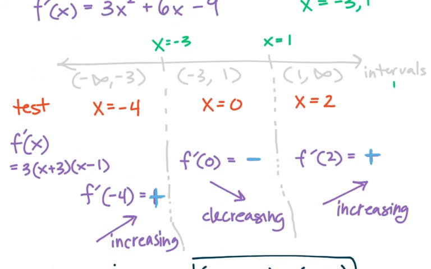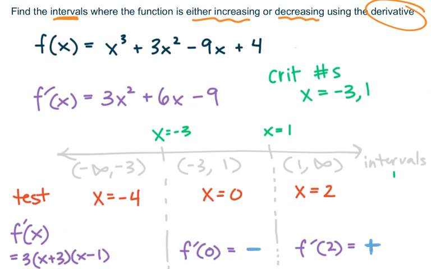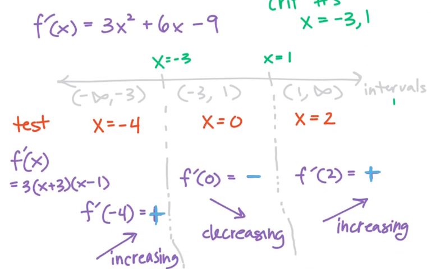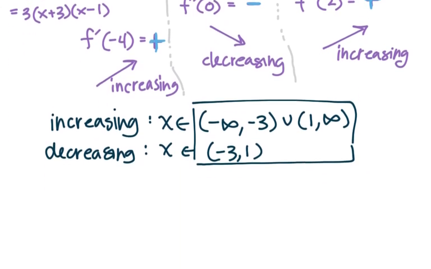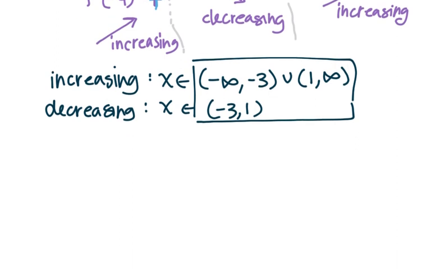If we were stating the intervals where the function was increasing or decreasing, we made this table. We looked at plugging in test values on each of the intervals. The intervals were created by dividing the number line using the critical points. We plugged each of those test values into the derivative to see if the derivative was positive or negative. Positive indicates a positive slope, increasing, and negative gives us a negative slope, or decreasing.